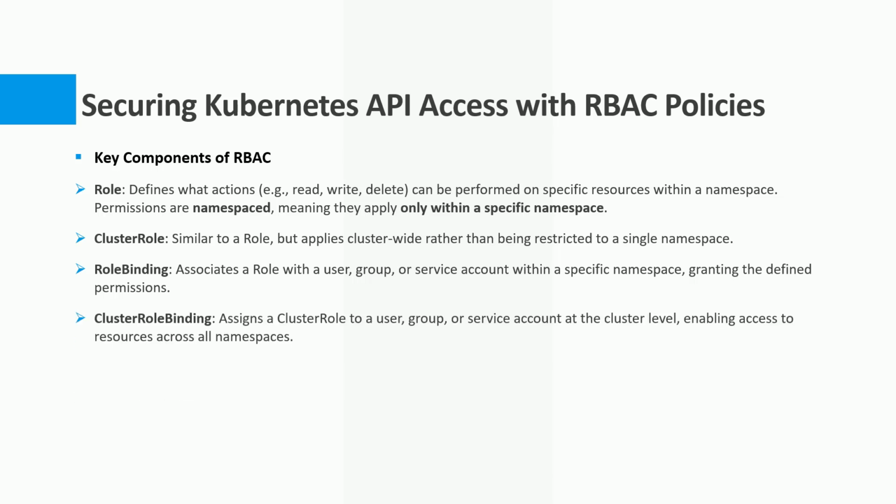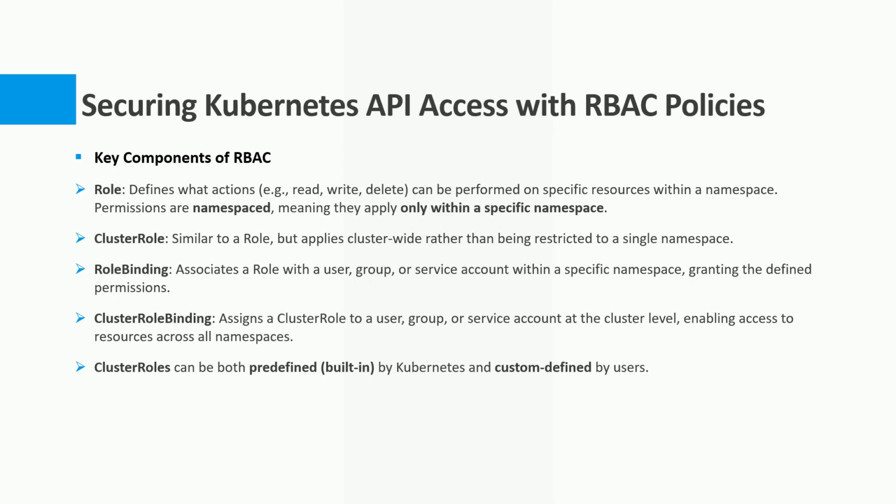Cluster role binding. It assigns a cluster role to a user, group or service account at the cluster level, enabling access to resources across all namespaces. So for that, first you have to create a cluster role, and then with the help of cluster role binding, you can assign a cluster role to a user, group or service account.